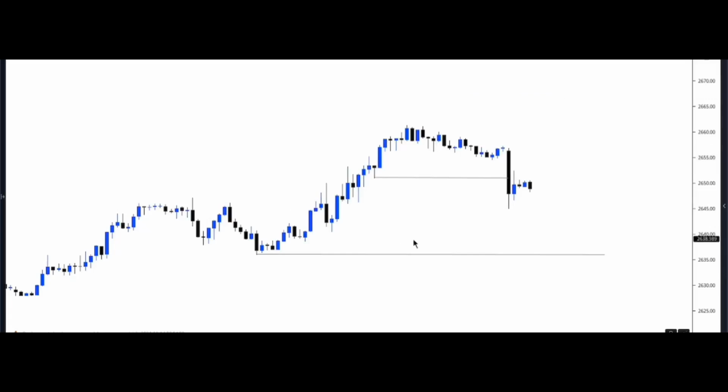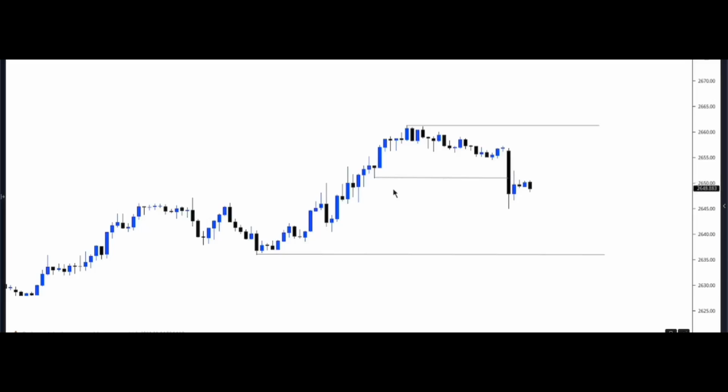Now, this is our higher low, and where is our higher high? Here is our range high. So this is our range low, range high, and this is our inducement taken. So after inducement, you have your areas of interest. Now, the first area of interest, as you can see, is already mitigated.